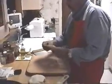Now, to arrive at the right diameter pizza, you can stretch this out and gradually work it into a circle.